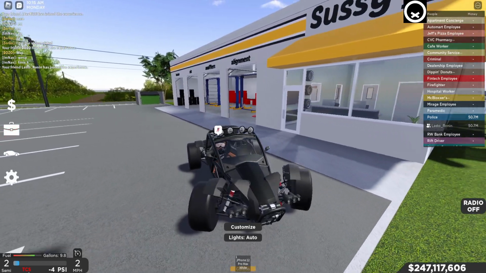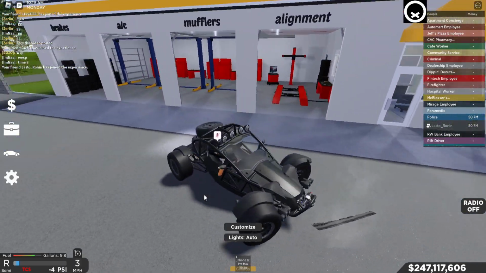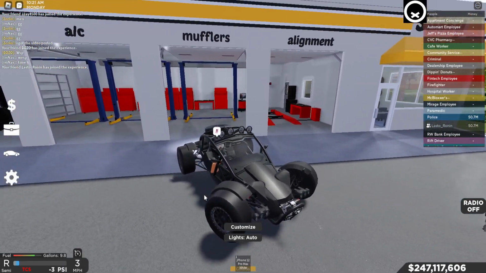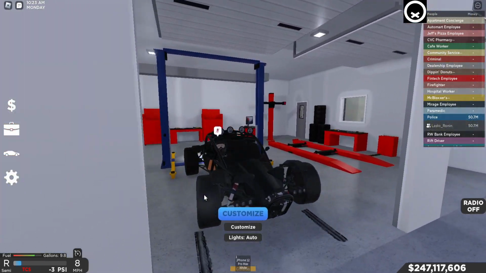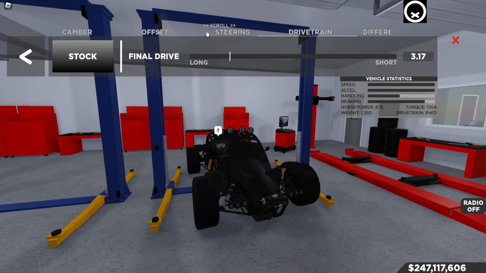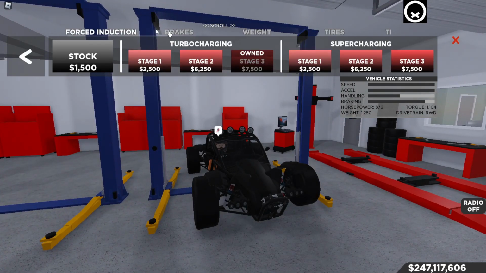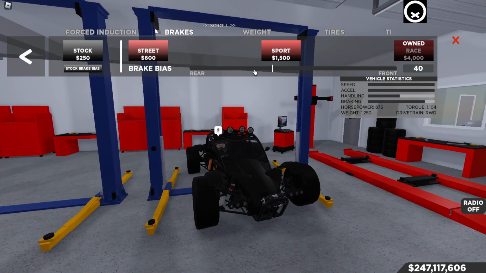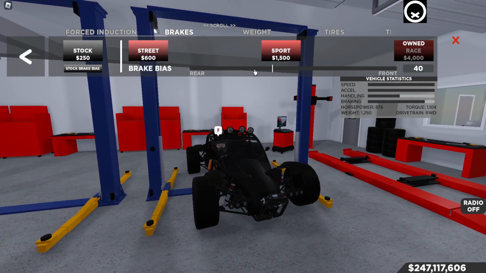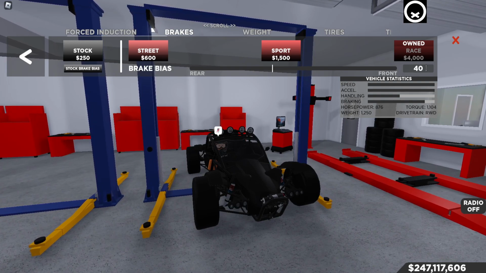P is parking brake. Oh, actually, another thing I forgot to tell y'all. This is actually really important. I've been working on brake bias lately to understand what it does, since no one really told me what brake bias does. But you want to put your brake bias to 40.